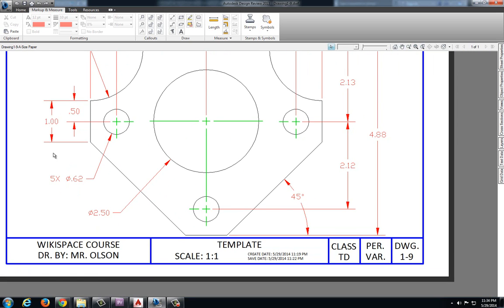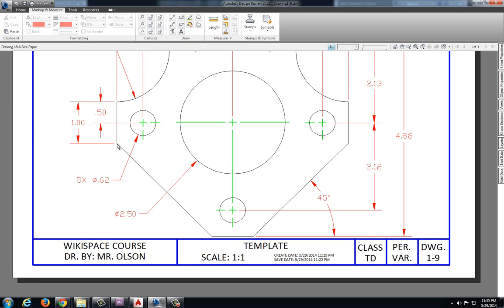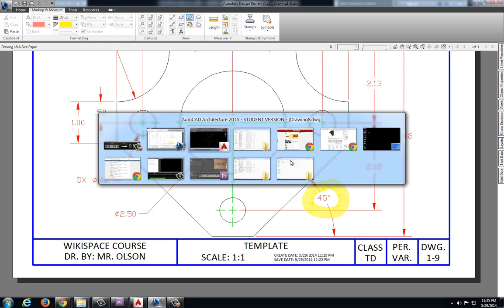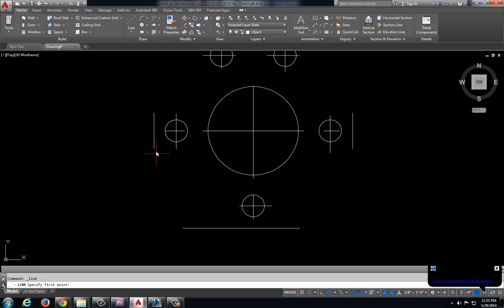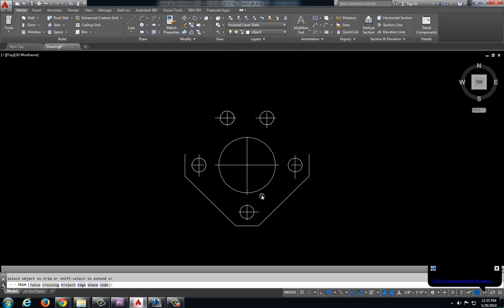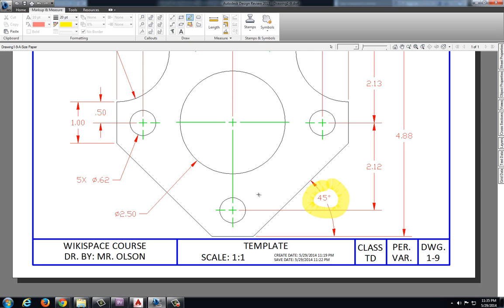Now I have a reference point. So I have this line that's an inch, then I have this angled line that is at 45-degree angle. So I can come in here and draw my line 45 degrees, trim off the extra, take this, mirror, based off of the center, trim off my extra piece. Alright, so that's looking pretty good.